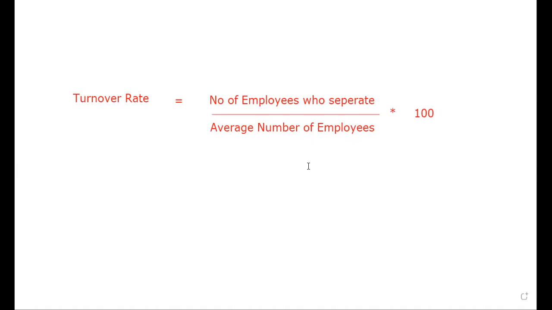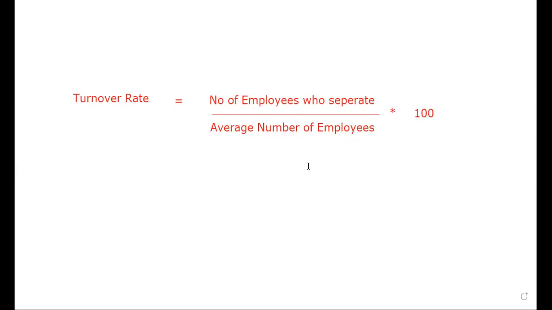Those who resigned simply represent the number that separated from the organization, the number who left, the number who thought that maybe their rights were being infringed, or some things were not being done right. Maybe their morale was affected for some reason. So they decided to resign, to separate from the company, to look for other opportunities somewhere, 120 of them.